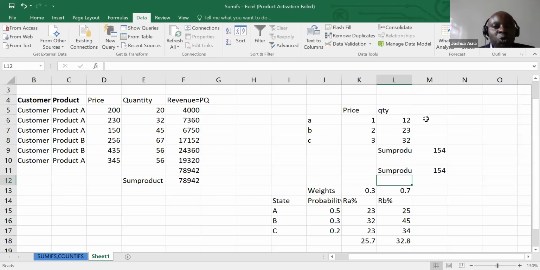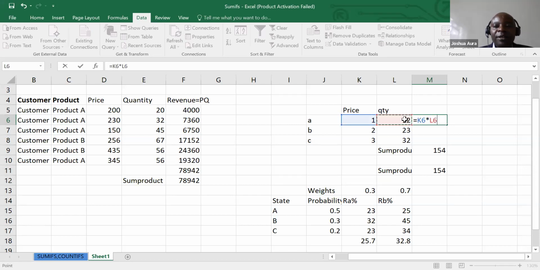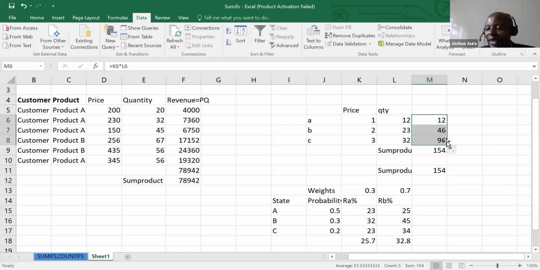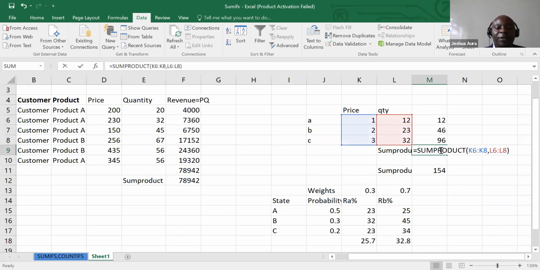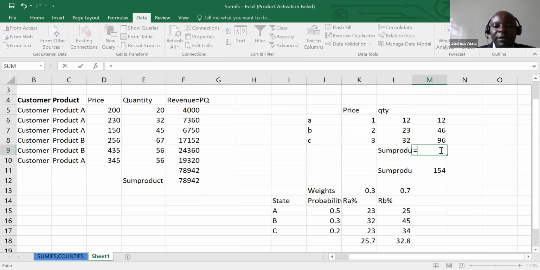Remember, if you wanted also to do these products across the row, you would have said here equals, pick this price, you say times, this one here, you say equals, and then once you are here, you can come and autofill like that. And once you are here, now you can easily give us the total, right? You can come and escape. You delete this, and then you say you want the total. If you like using this summation total, I can come and pick this like that. Close, say enter. It's 154.